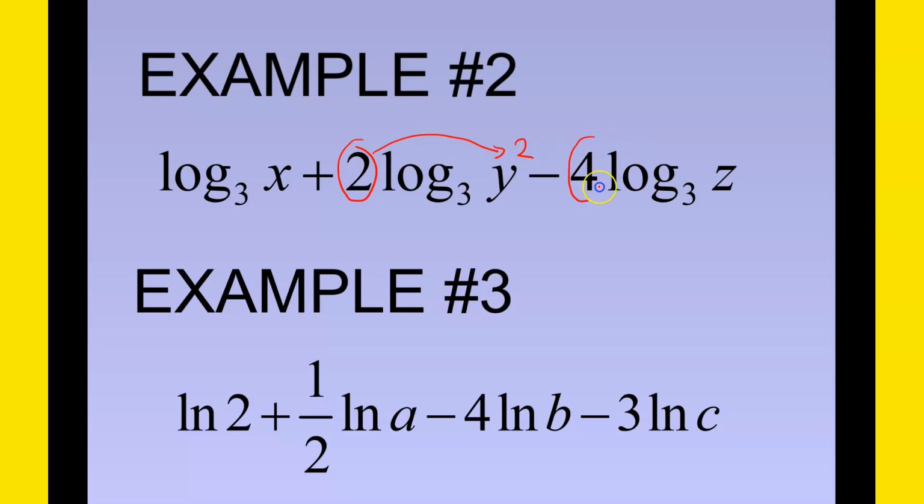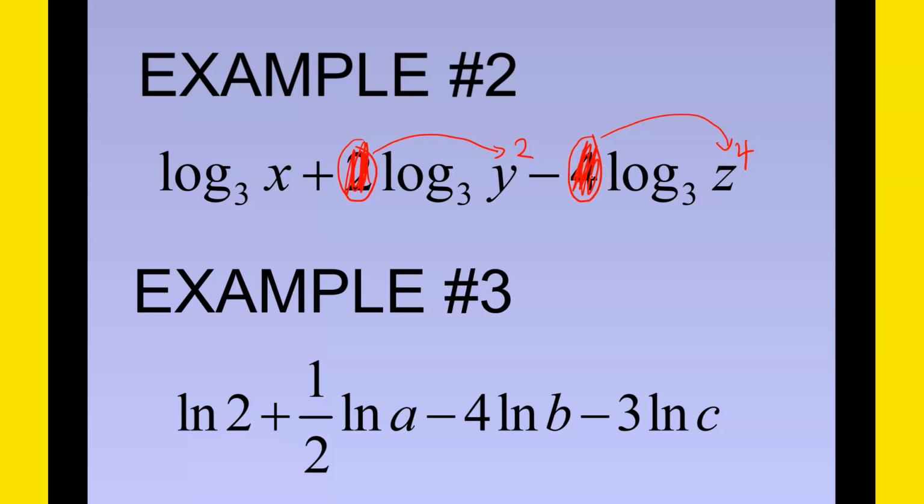I'm going to take the 4. I'm going to put it right here. Now you might say, well, why don't you put -4 there? I could. You could put -4 there and then change this minus sign to a plus sign. But I think it'll be easier for you. You're going to get the same result regardless, but I think it'll be easier to keep that as a minus sign and just take the number in front as a positive number and move it to the exponent spot. Then I'm going to mark that out to make sure I know that I've already moved it.